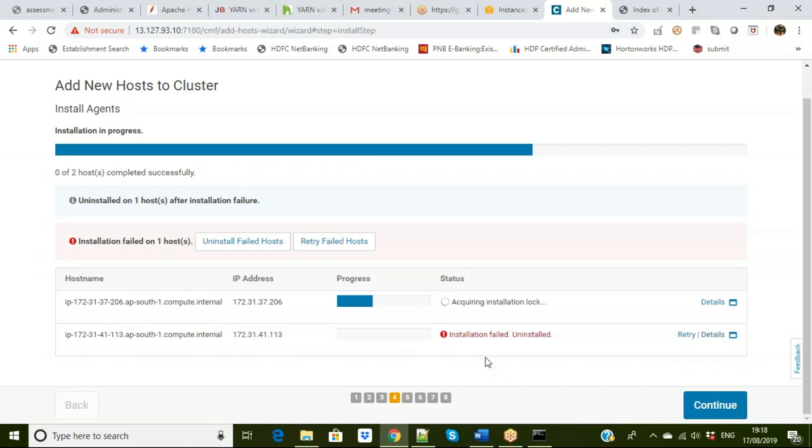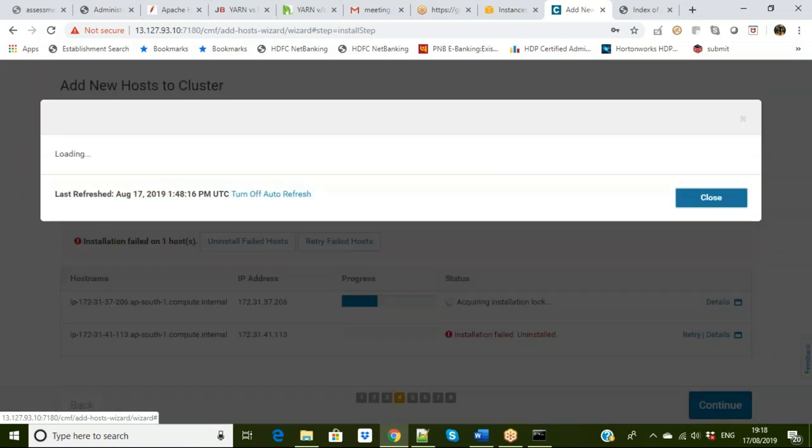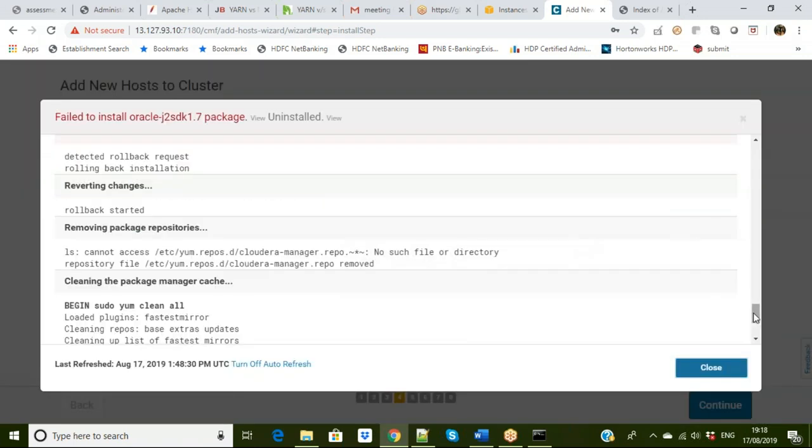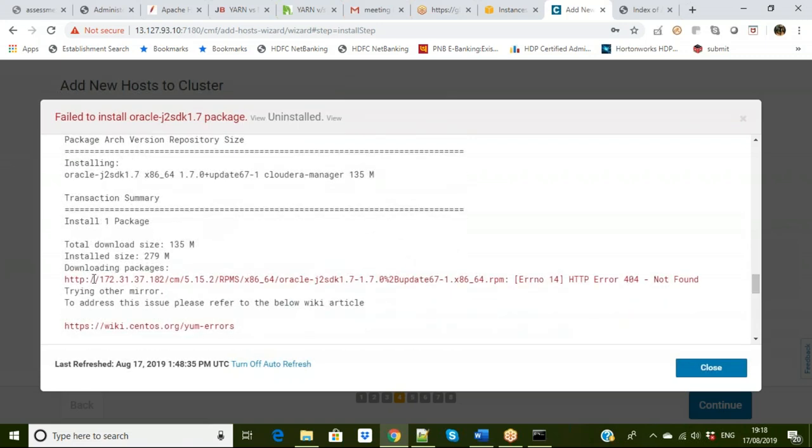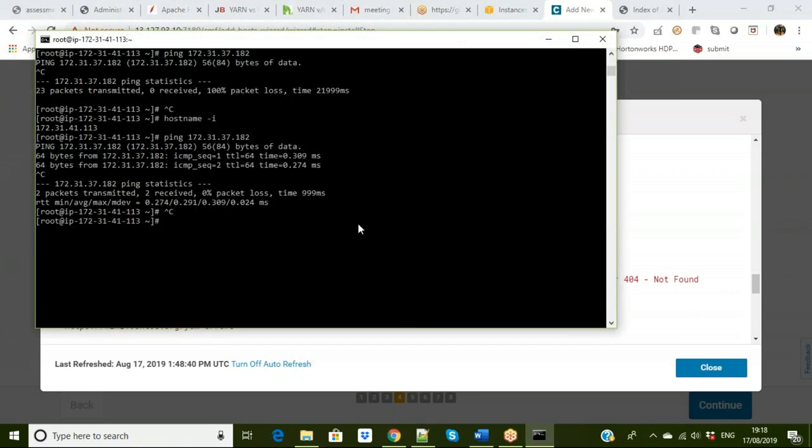So you can see it was not able to fetch the Java packages. That's why it failed. What I'll do is I'll install Java myself on this host.